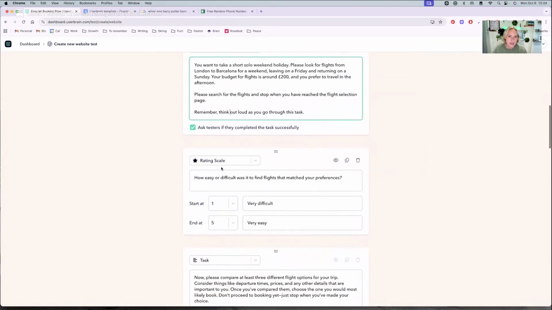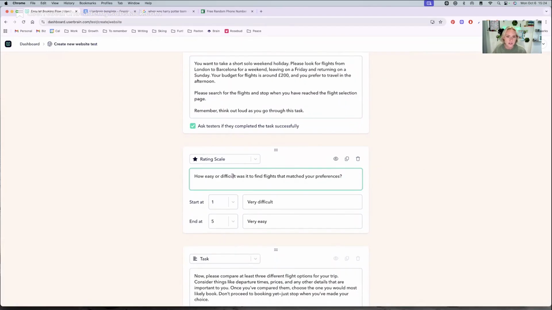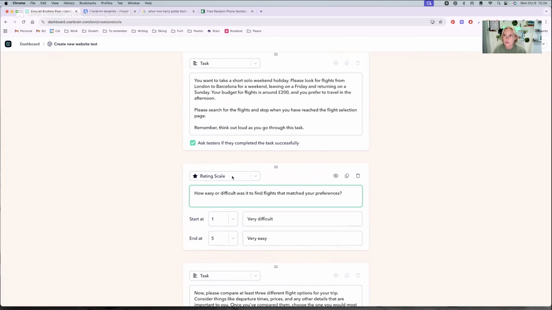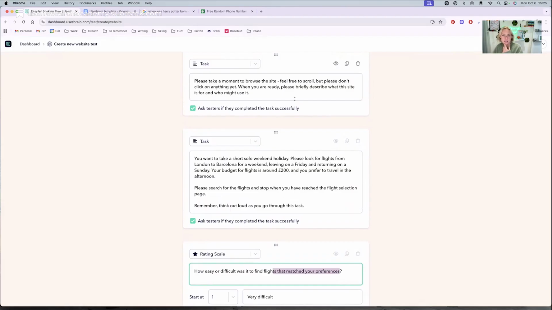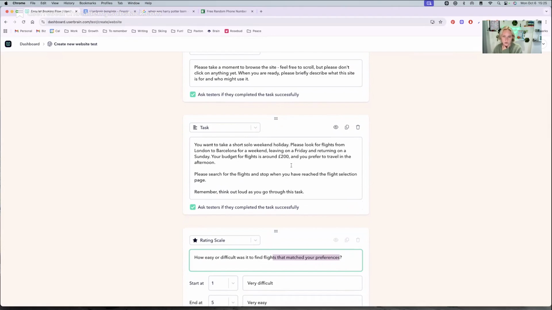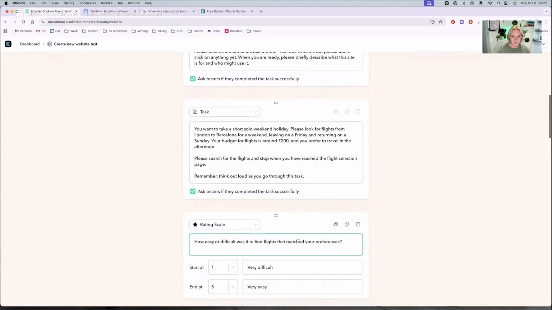And that's totally fine. So as I was saying, this is the SEQ, which is the single ease questionnaire, which is a very valid and reliable survey question. So I would be very happy to keep this in. And as I said, you can tell here, I didn't attach it to an opinion-based task. I only attach single ease or any sort of rating scale questions to action-based tasks because I don't need you to tell me how easy or difficult, like essentially your opinion is. I only need it when it's related to an actual action. So how easy or difficult was it to find flights that matched your preferences? That's okay for me. Actually, it's not.